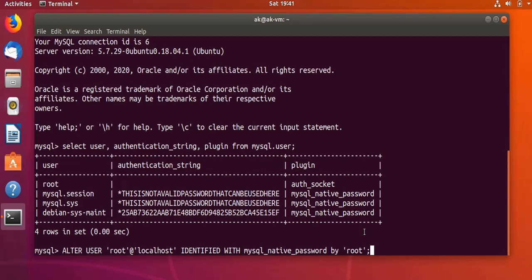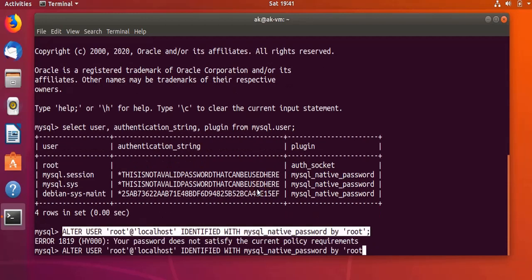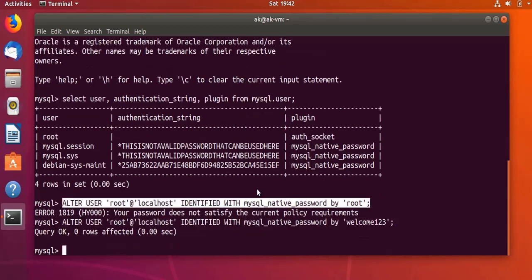You can set your own password as you want, a strong password, maybe greater than 8 characters. Let's see if it takes. Yes, now the password is saved.